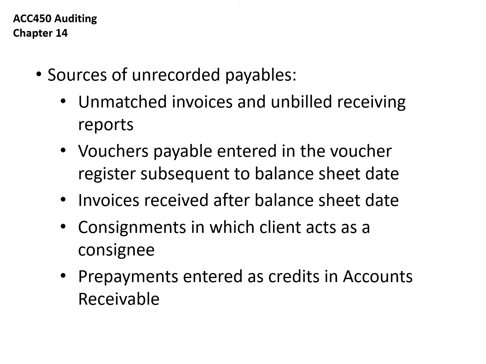And then this is also important. Any prepayments that were entered as credits in accounts receivable, so money that we got in advance from our customers, oftentimes that's entered as a credit in accounts receivable so that it gets matched up against the debit when we invoice the client and show that they owe the net amount. Well, if you remember back to Accounting 201, that's unearned revenue, and that should be recorded as a liability, not necessarily in accounts payable, but it should be recorded as a current liability.